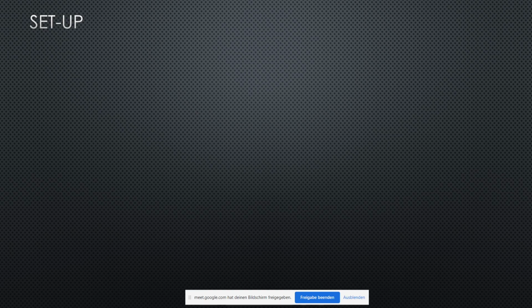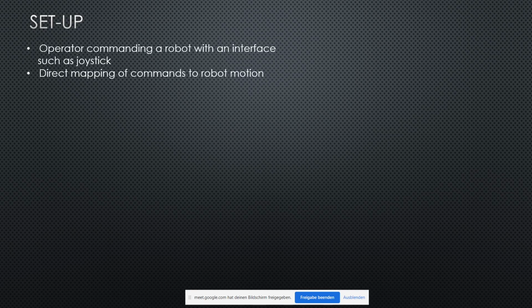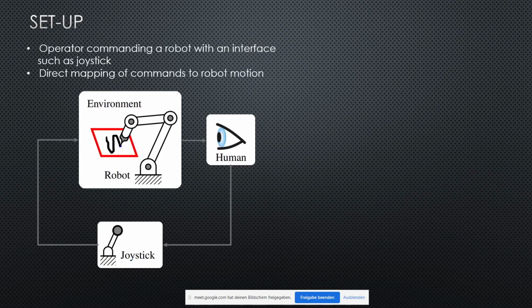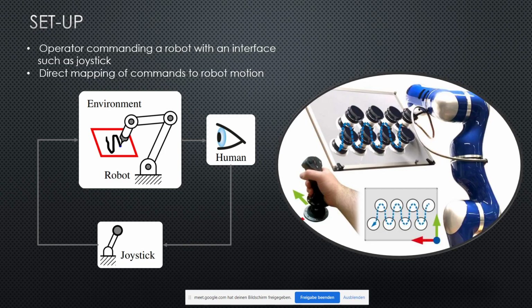So the setup that is generally used in such industrial tasks to solve such problems is that we have a robot that performs the action, but at the same time we have a joystick or a control arrangement that the operator handles, and the commands of the joystick or the controller are directly mapped to the robot in a direct control fashion. And this is how teleoperation looks like for one of the applications where a board is being wiped.